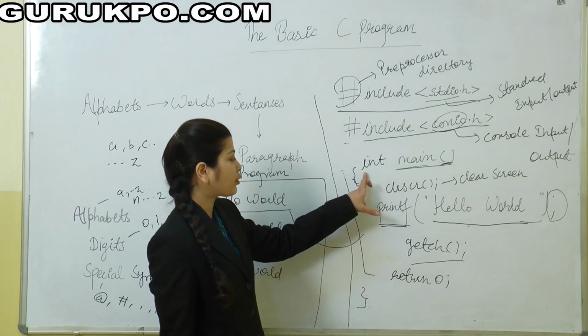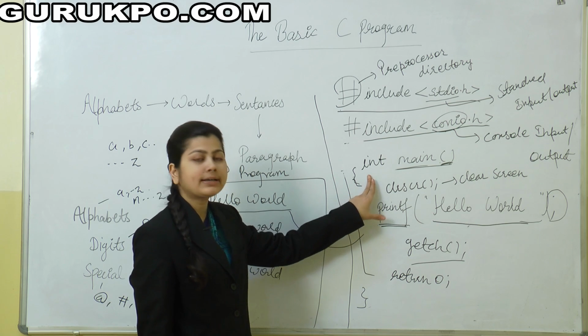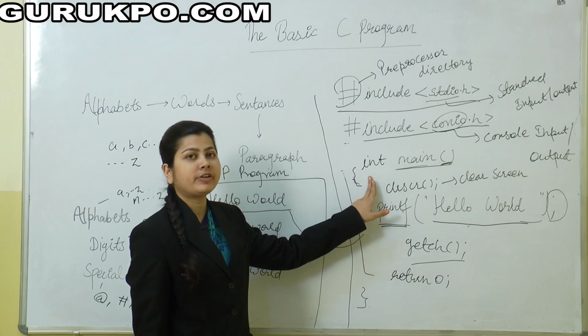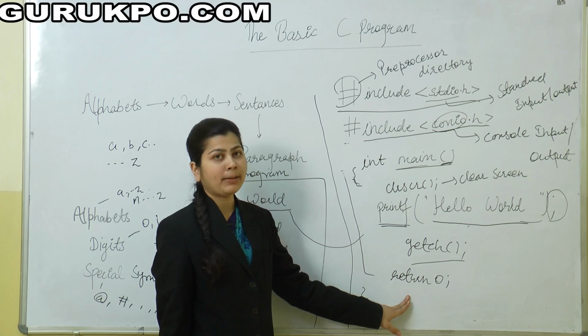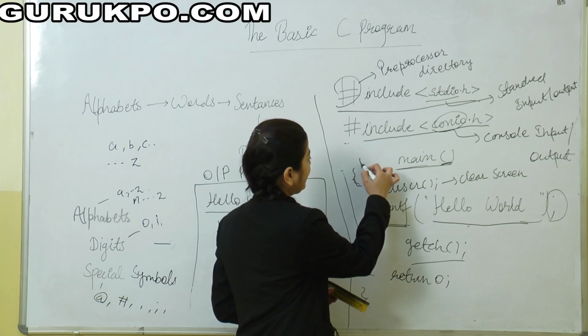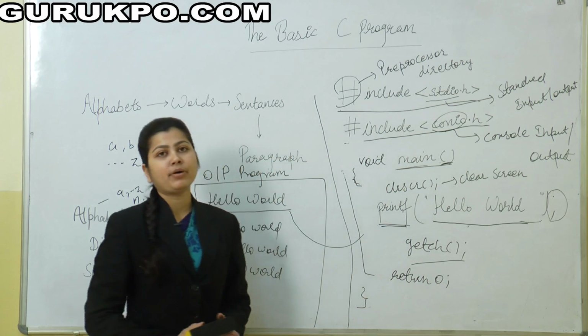If we don't write return 0 in our program, the program needs to return something because the return type of the main function is integer. So if we use int in our main function, then we have to write return 0 at the end of our program, and if we use only void in our program, then we do not need to return anything because the return type of void is null.